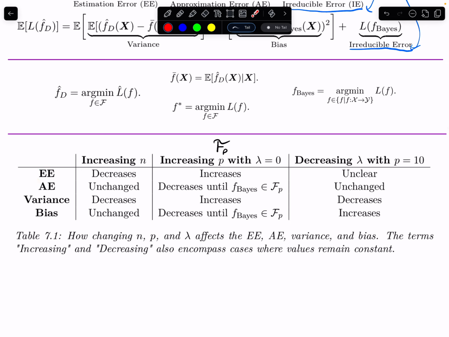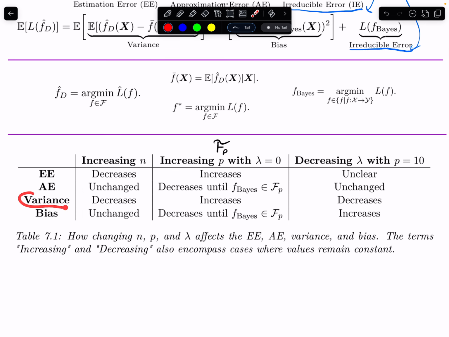So, yes, estimation error and variance both decrease with n. We discussed in the course why this happens. I'm not going to go into too much detail right now. But yes, these depend on n and these change. The other two, approximation error and bias, do not change if you change n. Okay, that's the effect of n. And from this, you can draw the obvious conclusion that if you increase n, you will always reduce your error. There's no harm in increasing n. You should always increase n if you can. So basically this is always good to do.